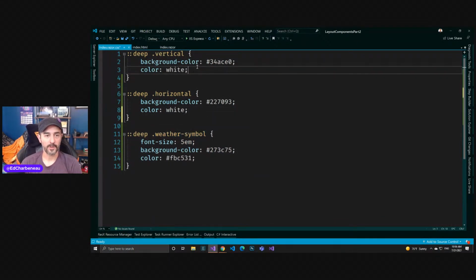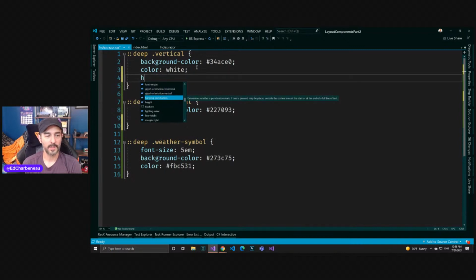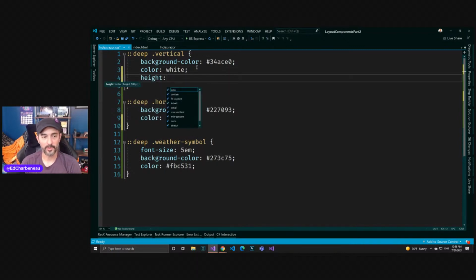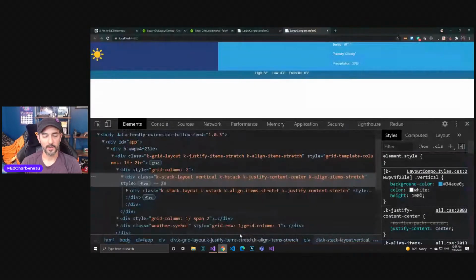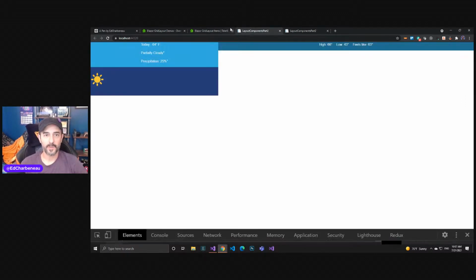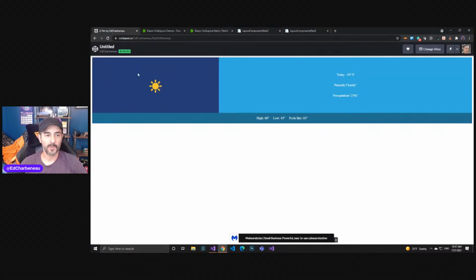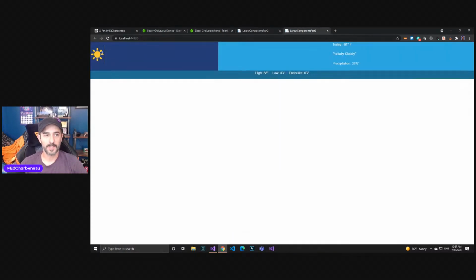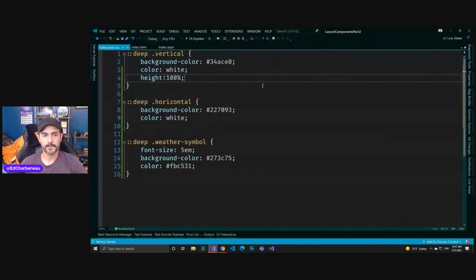So if we take the vertical element here and just make sure that it occupies 100% of the height of that space, then we have achieved our layout for this weather component. So how about that? We were able to do that. The weather icon here, I don't think we got to center that one. We got a couple minutes left. We could probably adjust this to center it as well.